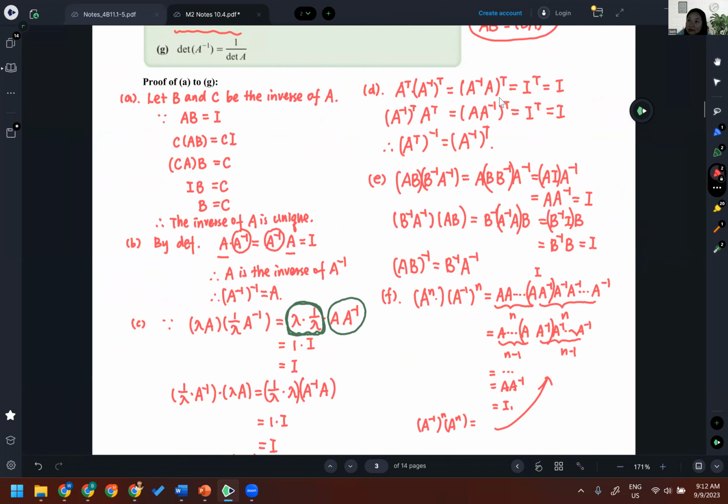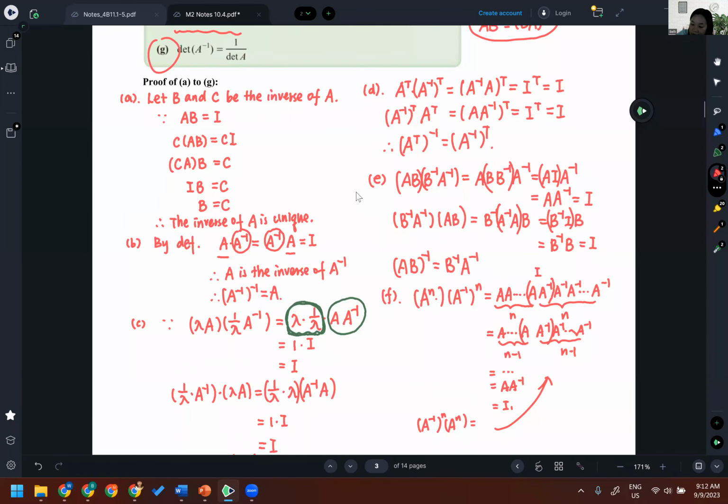Now if you see D, E, and F, they have something similar. Now we're doing the same thing. Now for C, it's also the same. If I want to find out if something's inverse is another thing, I check whether or not they multiply equal I. Now the last one is not about the matrix.